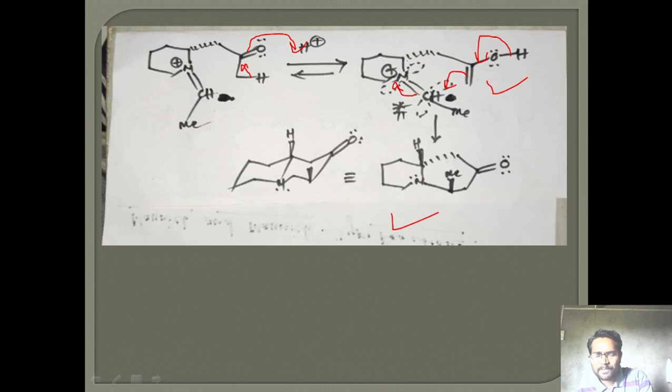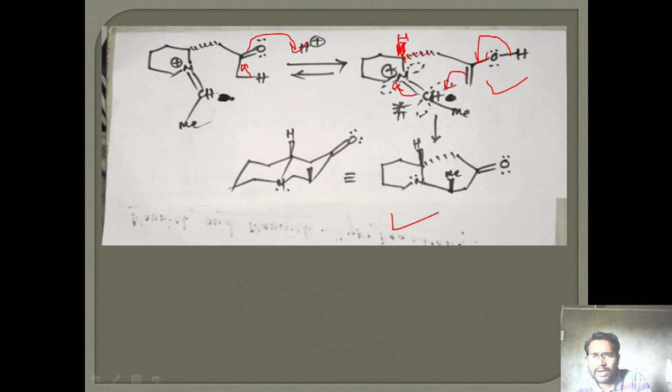Since this bond is present below the side, or we can say this is dash in nature, the attack will take place from the same side of this particular dash system. So whatever the hydrogen which is present over here becomes a wedge bond, and this is a dash bond now. In intramolecular reaction, stereochemistry of the product will not change at all. This is a very important concept that we need to understand. In intramolecular reaction, stereochemistry of the product will not change at all.